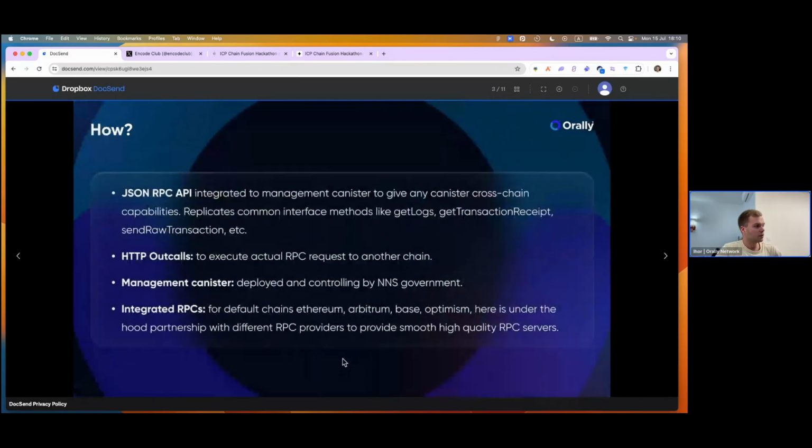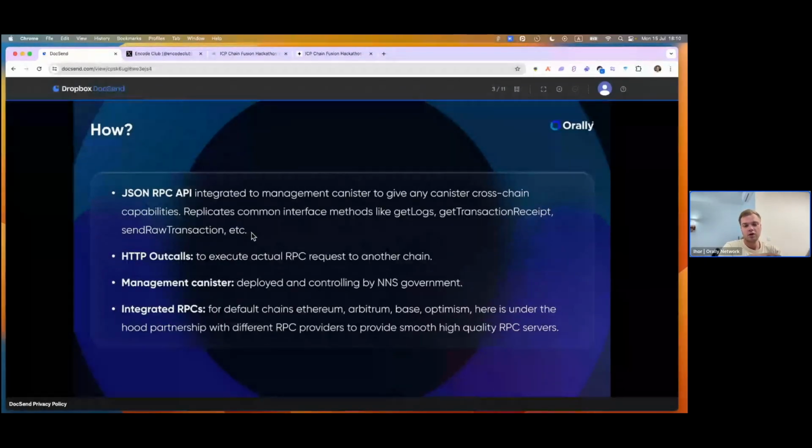So how is it working? It's utilizing under the hood different RPC partners, making it a multi-RPC way, and provides a common JSON RPC API from the canister to different canisters that can interact with it, with different methods like get logs, get transaction receipt, and send raw transaction.